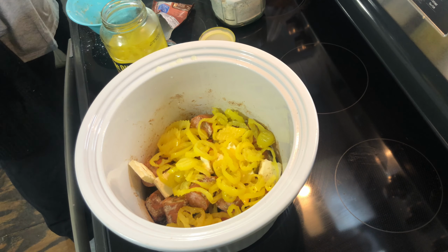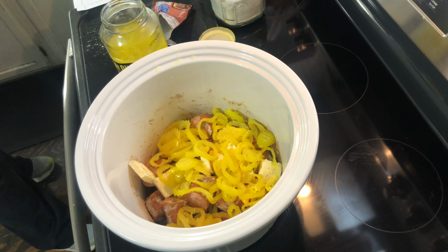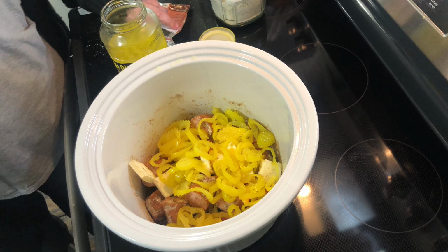Alright. Finally. What was supposed to be a very simple recipe got a little complicated there for a second.